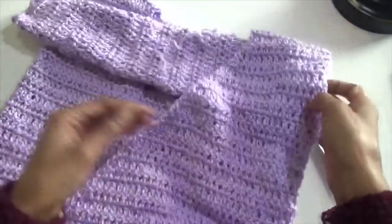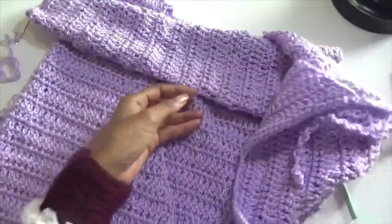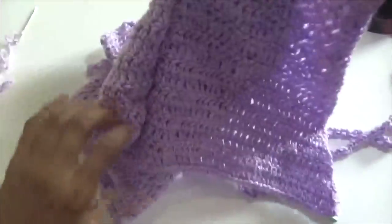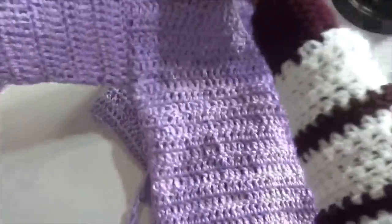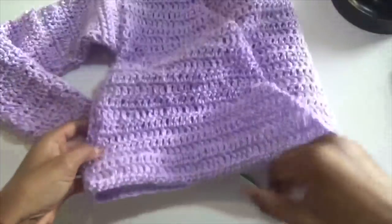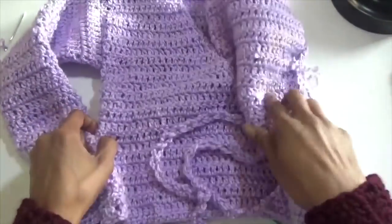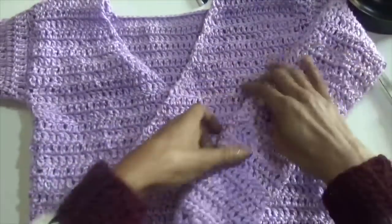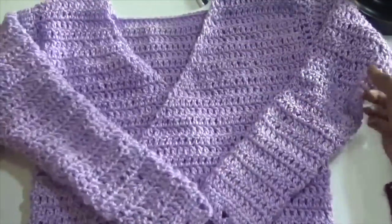Yep. So basically, this is how it should look once you sew your sleeve on, on the outside when it's the right side out. I think I did my stitches a little bit too tight because I was trying to make sure I had enough yarn to sew it together. I didn't have to do it that tight, but it'll loosen up once I wash it and dry it and all of that, or tighten up, whatever. But it was cute, so I liked it. But basically, this is how it looks after you sew everything together, you have your little wrap top.